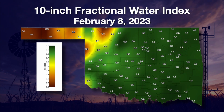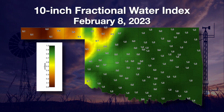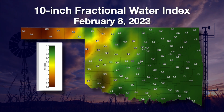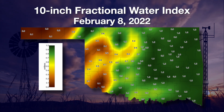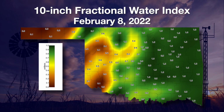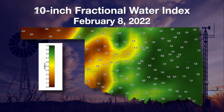Our soil moisture maps show in detail where rains fell and areas that were left out. At 10 inches, this fractional water map shows green where moisture is good and yellow or brown where moisture is lacking. One year ago, the same map looked a little worse, with more western counties showing deficits. But focusing on the Panhandle illustrates how severe this continuing drought has been for them.